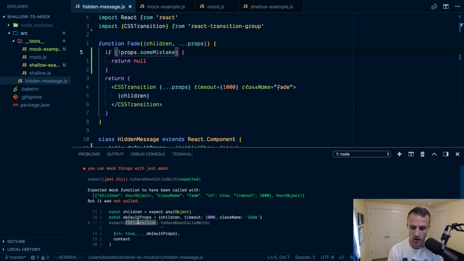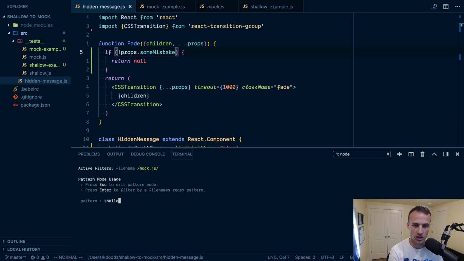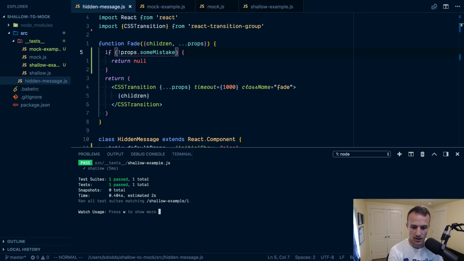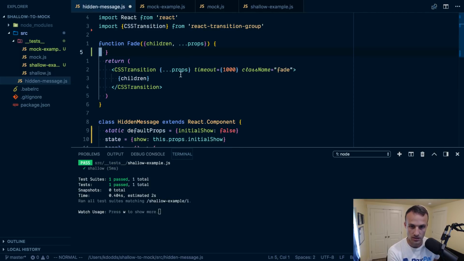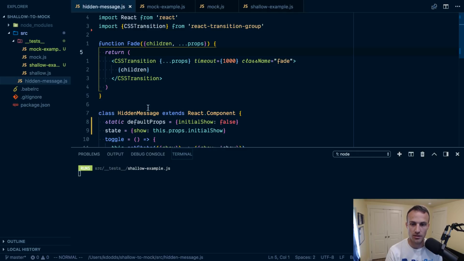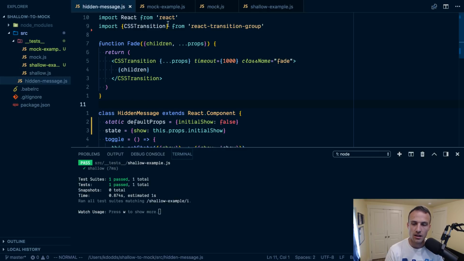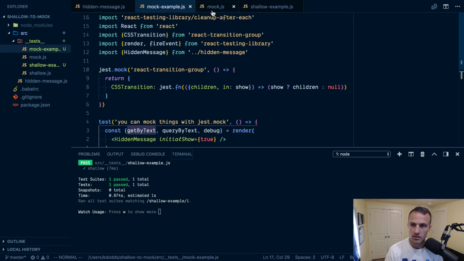It's not being rendered. And so we get that. But if I have this same mistake in my shallow sample, then that test continues to pass. And so which one of these is giving me more confidence that my code works? I think that is pretty clear to me. That it's not using shallow rendering is a good case here. Let's see, what else do we got?